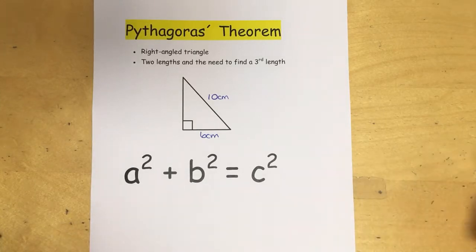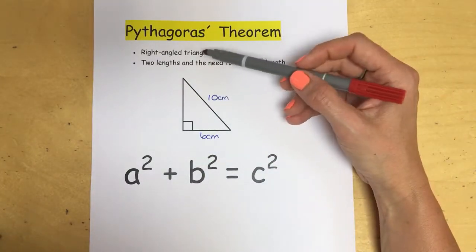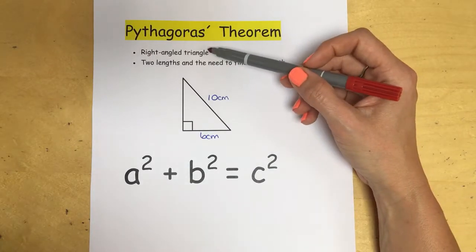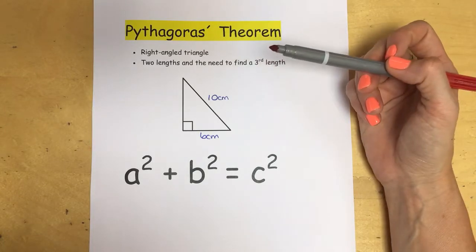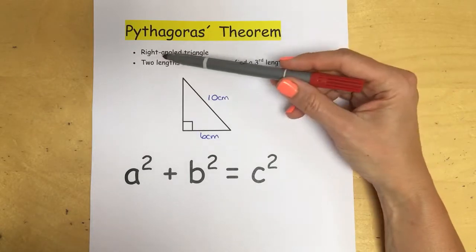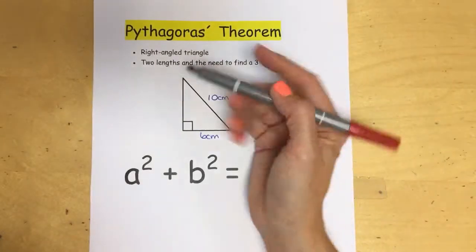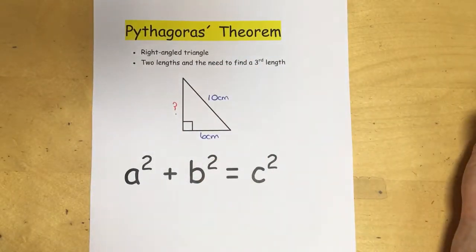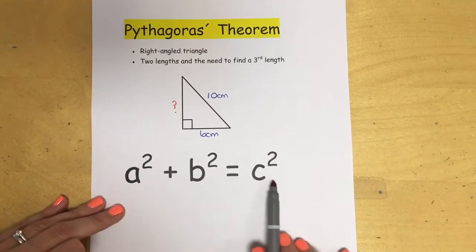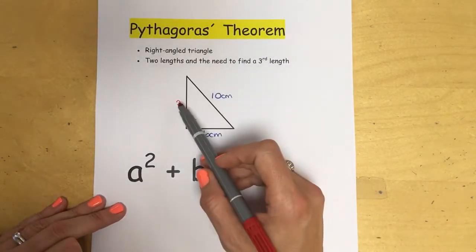So in the previous video we talked about, first of all, looking at the triangle and ensuring that the things that you need to make sure apply to your question to be able to use Pythagoras' theorem. So number one, is it a right angle triangle? In this case, yes. Number two, do you have two lengths and need to find a third? So we have two lengths here and we are wanting to find this length here. So yes, the two things apply. And we talked also about the formula for Pythagoras' theorem and how it's made up. Okay, now we're going to apply it when you're wanting to find a shorter length.